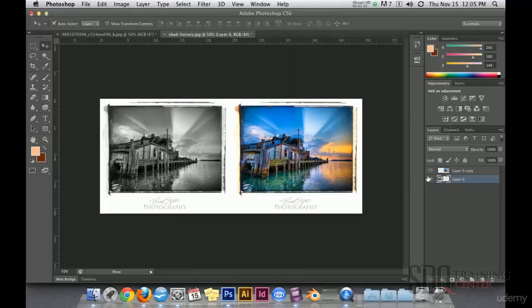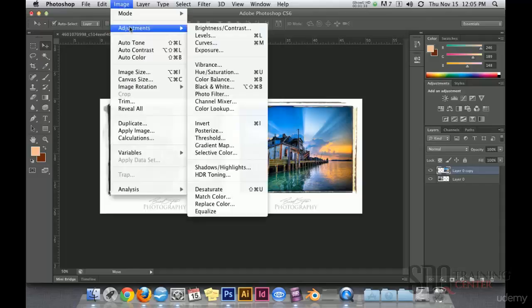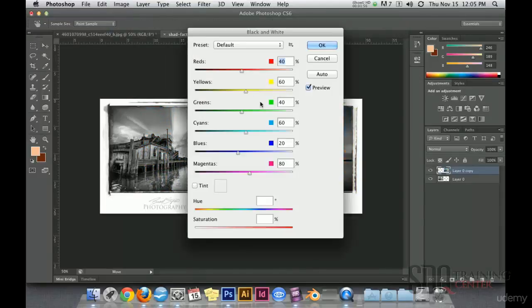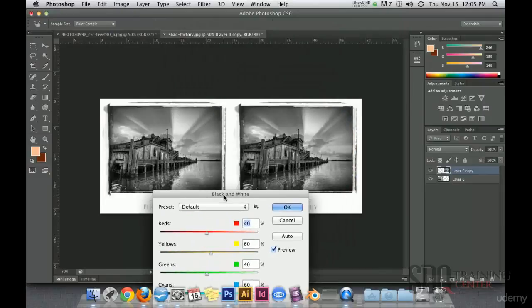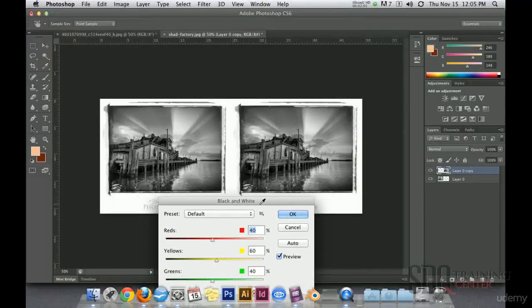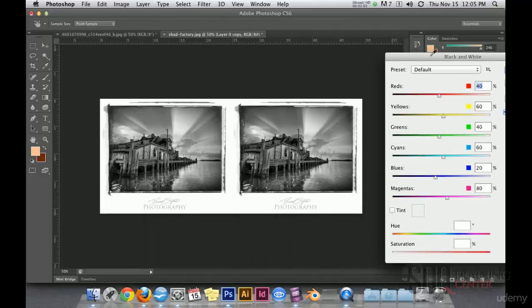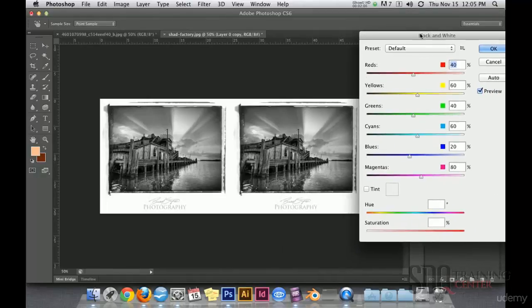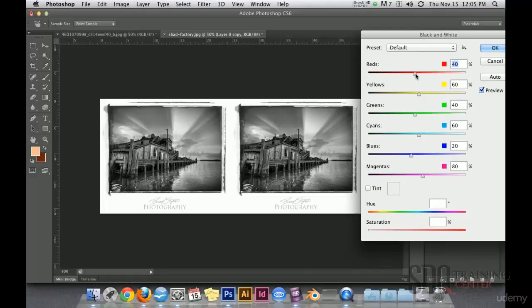Okay, on the right image, I can get a more specialized black and white. What does this mean? It's a black and white we don't make using desaturate or hue saturation, but it is made with the black and white option, also by pressing this shortcut. At first, the result is very similar, but the difference between the two windows is that with the black and white window, I can control if the red parts are going to be lighter or darker.